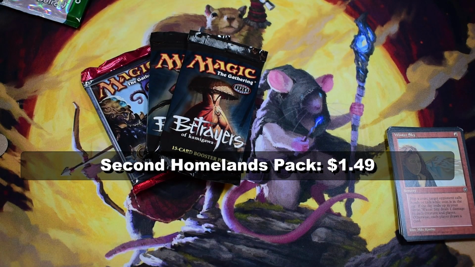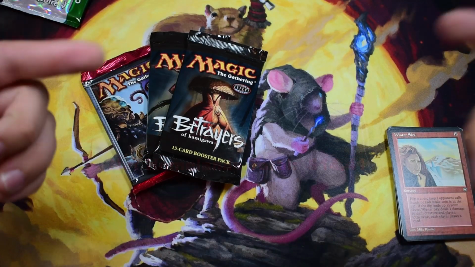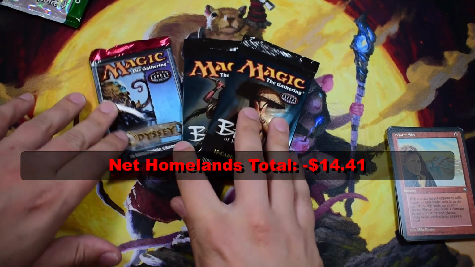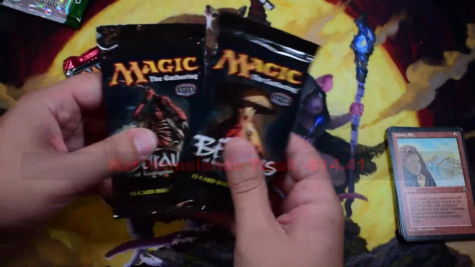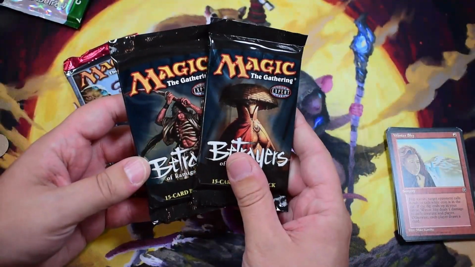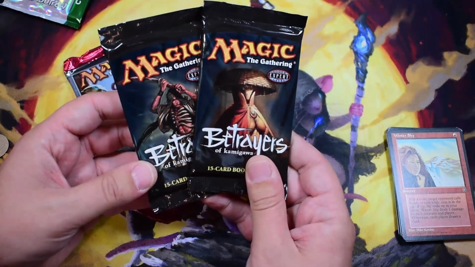I kind of wanted to do it per pack, type of pack. So you'll see if we made our money back for the Homelands. But next, I'm going to go to the next one that is a little expensive for what it was. These are the Betrayers of Kamigawa. Kamigawa is one of my favorite sets.